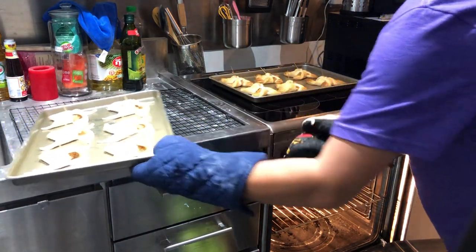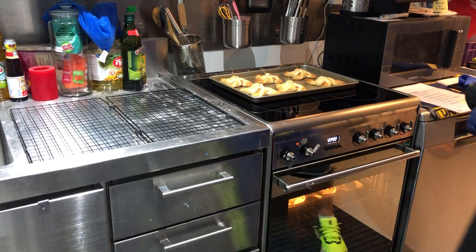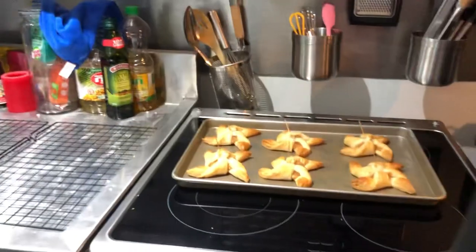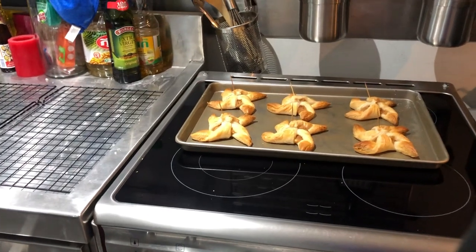Put this next tray in there. And yes, I went ahead and set the timer already. So they're all done. So there they are. The apple pinwheels.